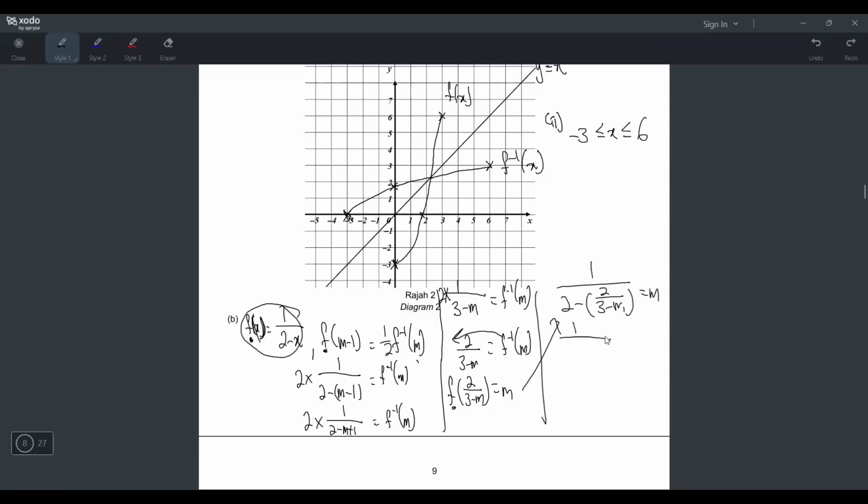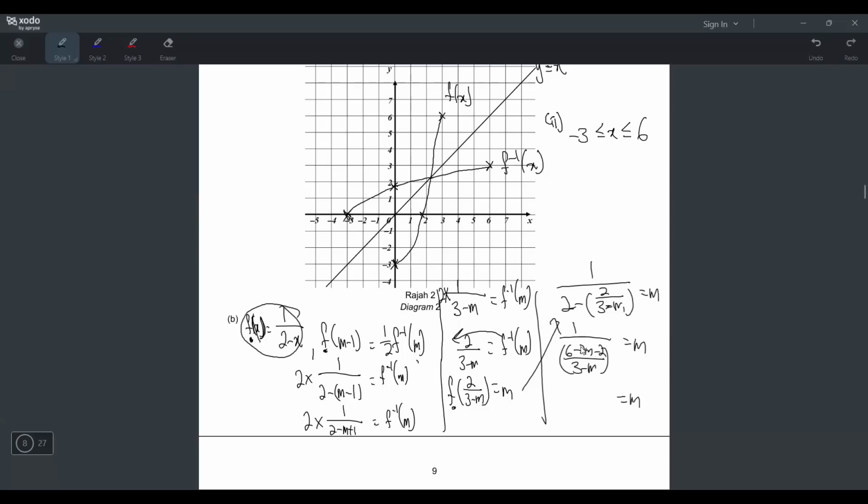Okay, first I will do the bottom part here first. Let's make it into a single fraction. The denominators are not the same, so I can make both denominators 3 minus m, then I can write it as a single fraction. So the 2 also has to be multiplied by 3 minus m. So it becomes 2 times 3, 6, 2 times negative m, negative 2m, and don't forget to write minus 2 like this, right? Equals m.